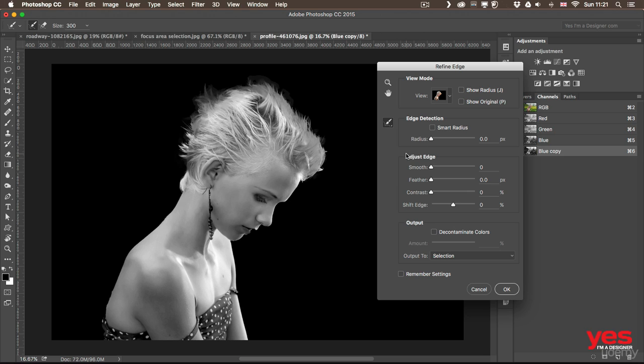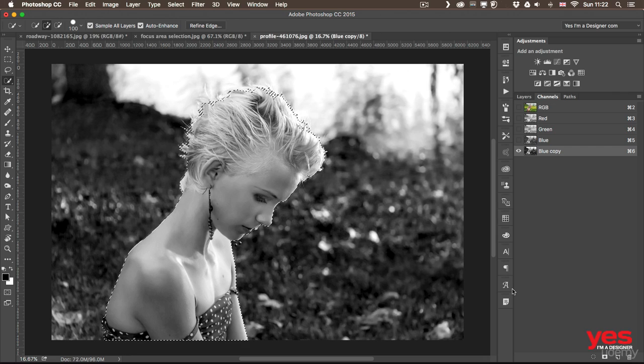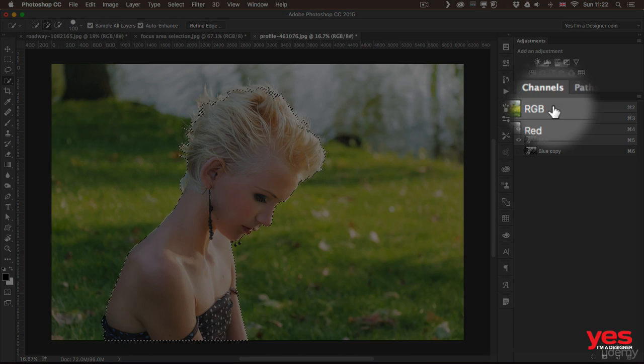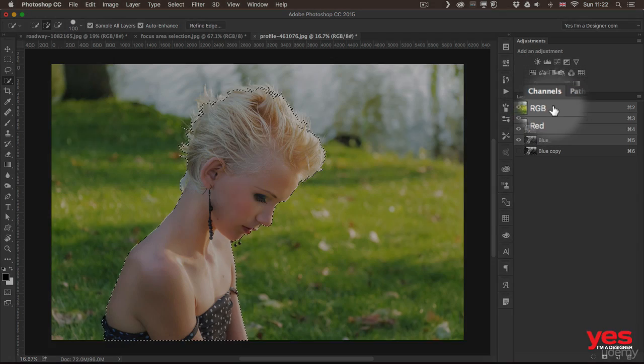But I'm just going to accept the way it is, maybe by adding a bit of smooth option on the selection, just to smooth out the hard edges. Normally the hard edges get a little bit pixelated if you don't use the smooth option, so that's why it's useful. But then we can click on OK, and we will see our selection refined. Once we are ready with that, we can now definitely switch back to the RGB color mode. I mean the RGB channel.